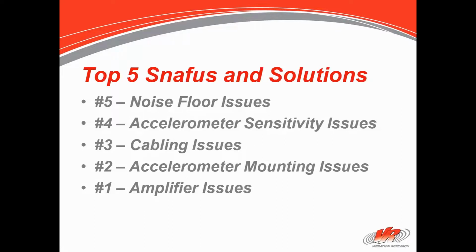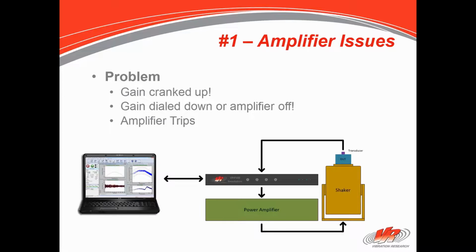Lastly, and probably most importantly, is amplifier issues. The problem could be that the gain is cranked up. I'm going to come back to that one because there was a very good question asked at the last session about where the gain should be set. More probably, if you can't get anything to work, maybe the gain is turned off or turned down, or the amplifier is turned off. Or perhaps your amplifier had tripped and you didn't realize it, so you can't get anything out of the system. The VibrationVIEW software has a number of very clever and powerful ways of checking the loop. You can have a system gain, and it has to be within a certain range of reliable values in order to call it good, so it monitors these things for you in the background.